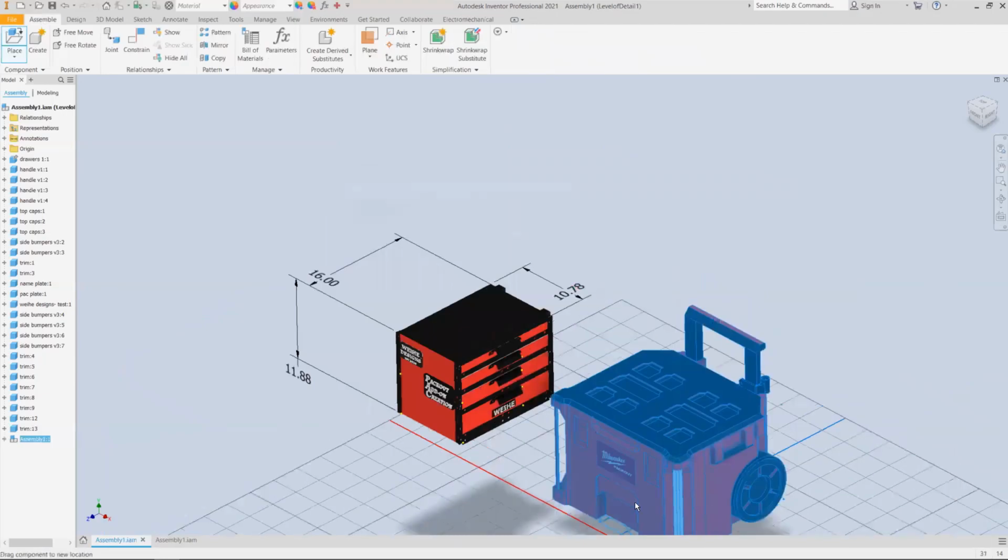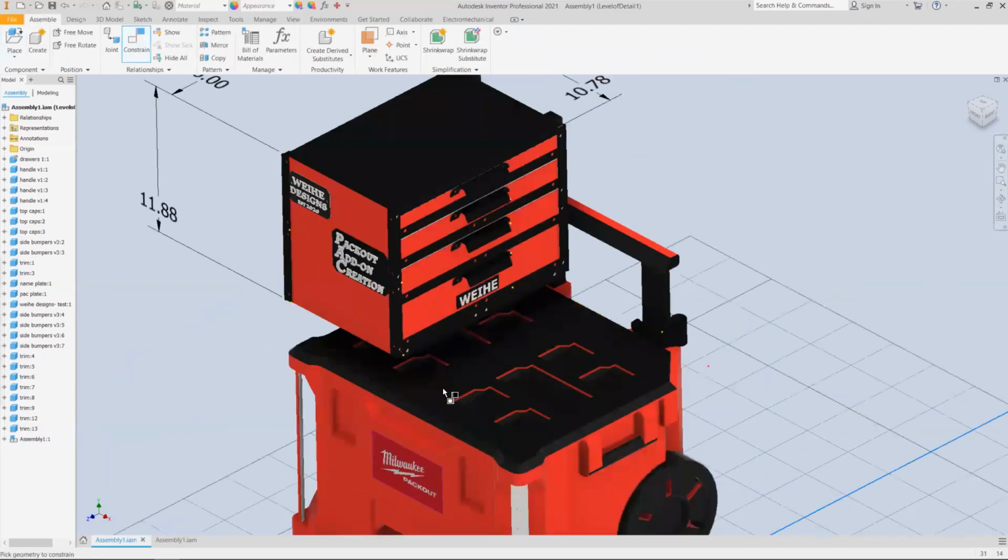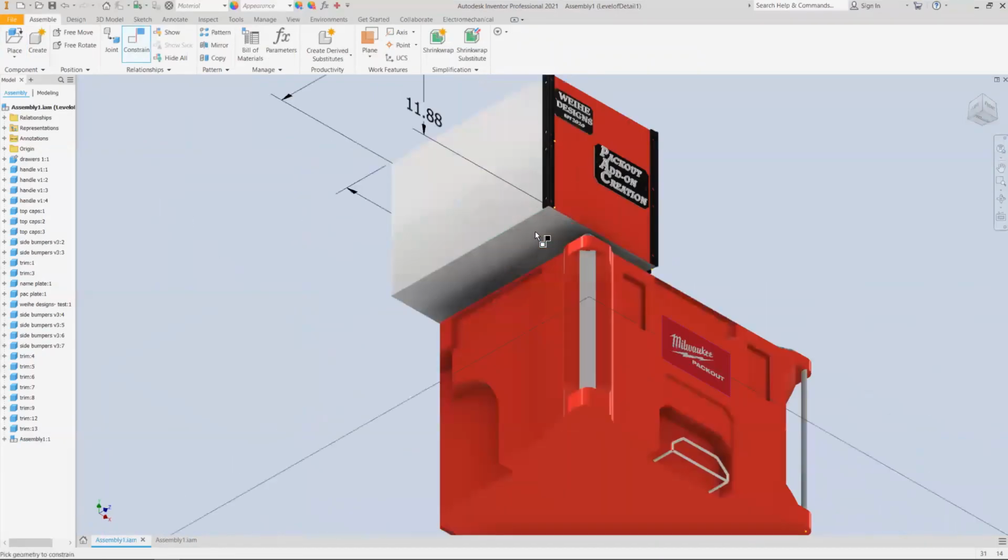Another thing I modeled in Inventor was the bottom rolling box. This helped me make sure my rough sizing would look good, and it is helping me design my next pack.